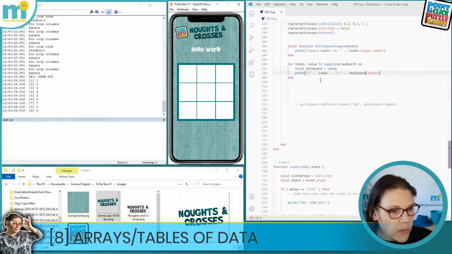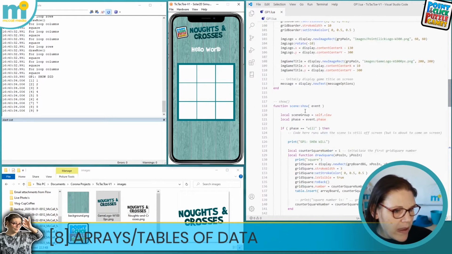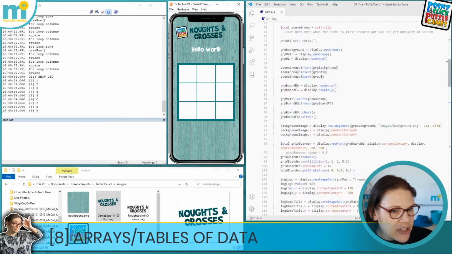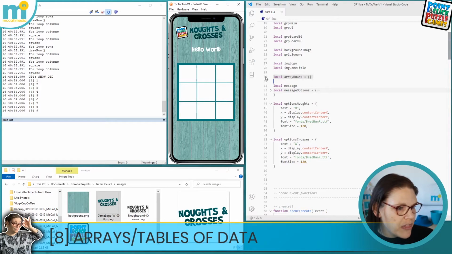And there we go. So we know that our object is working properly, and that its property number is carrying through with it as we pass it in and out of the array, and that's how we're accessing it. So if you look back up here where we're in this show will, when we've created the array board, okay, so we've put all of this information now one cell at a time through our array, but because our array actually was initialized up here, where have we gone? I've lost it. There we go, on line 30.